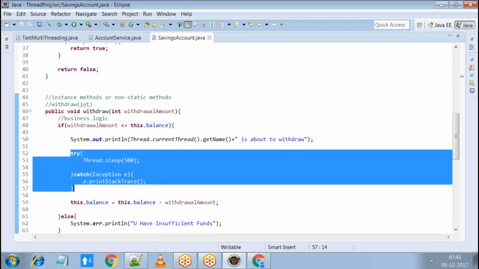Generally, the threads will take the acceptance from the users, right?